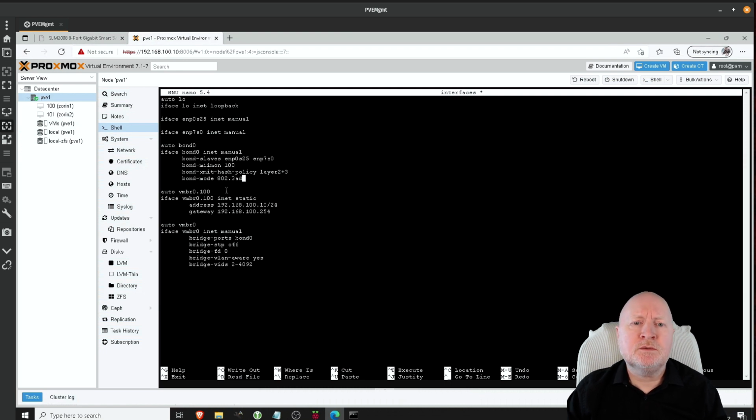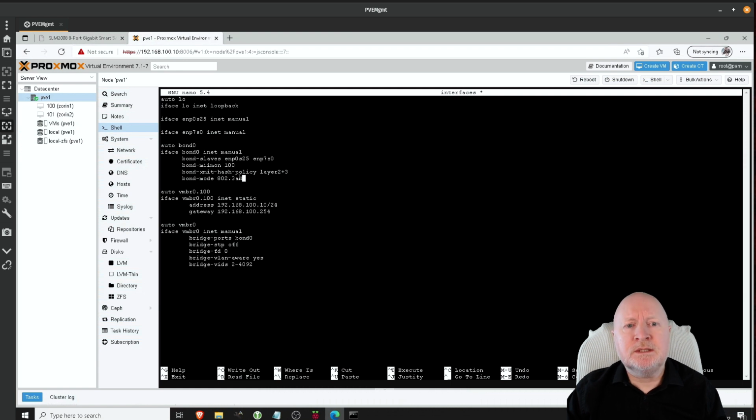Just bear in mind that whatever you've got on your switch needs to be in sync with what you've got on your computer. So for example, let's say we put LACP on the network switch. If we configure adaptive load balancing as the mode on Proxmox, the two don't work. They've got to be similar at least. So in this case, they're suggesting put LACP as the bond mode that you're going to be using for load balancing, in which case we want LACP on the switch. Fortunately, even most of the typical retail switches out there will support it anyway, so we should be fine.